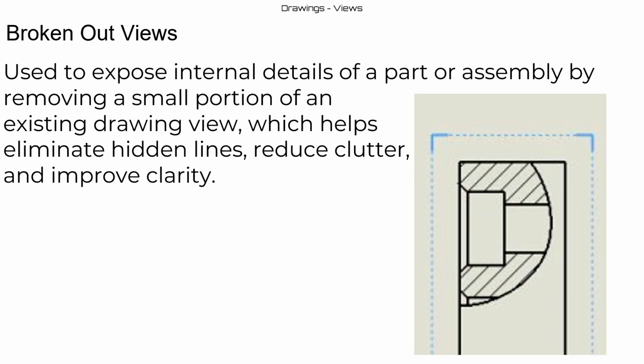Okay, broken out views. Broken out views are really similar to half section views, but instead you're only seeing a more specific part of an object. So for example, you have some kind of piece with some hollow end, or you have some connector pin inside. How are you going to view that pin on the inside? Well, you can actually take a small area and essentially break it, so that you could see the views on the inside.